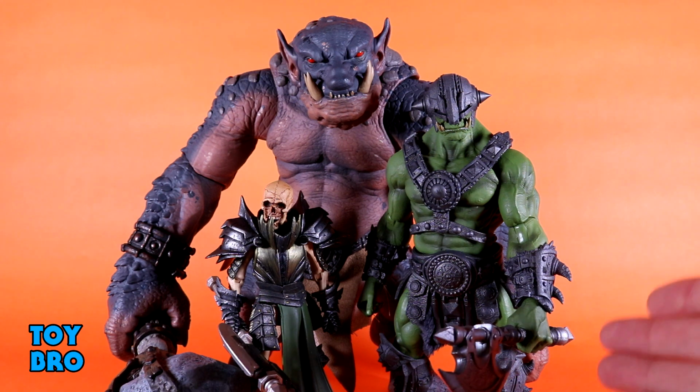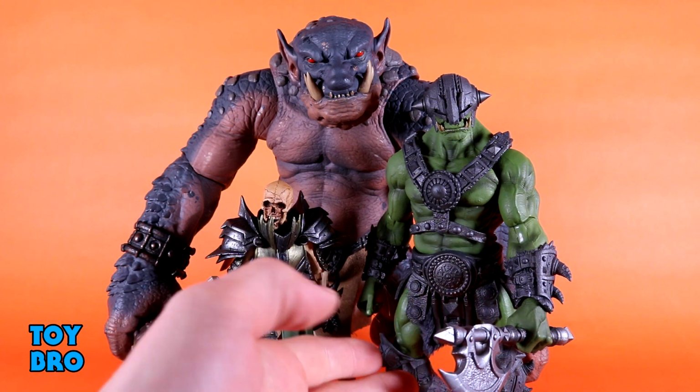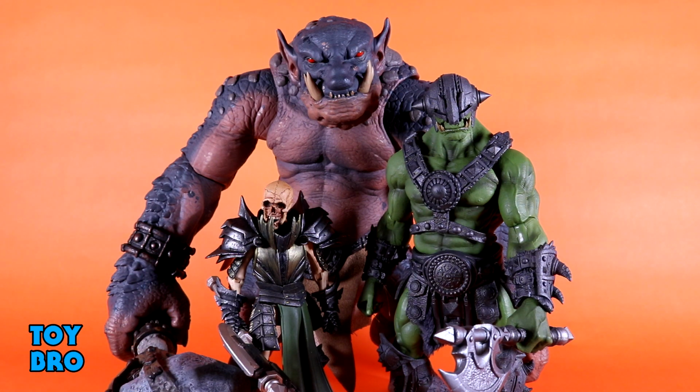So there is so much plastic when it comes to this troll that it just outclasses everything else in this line. While these guys are a little bit more nimble, this thing has a tremendous shelf presence, and he scales beautifully alongside other Legions. It really puts into perspective how big these things are when you get them next to something that is generally considered to be a very large figure. And then of course a Legions, which is slightly larger than most figures anyway. So there is a lot of plastic when it comes to this release, and of course a great size and presence when you throw him up with other figures in the same line.